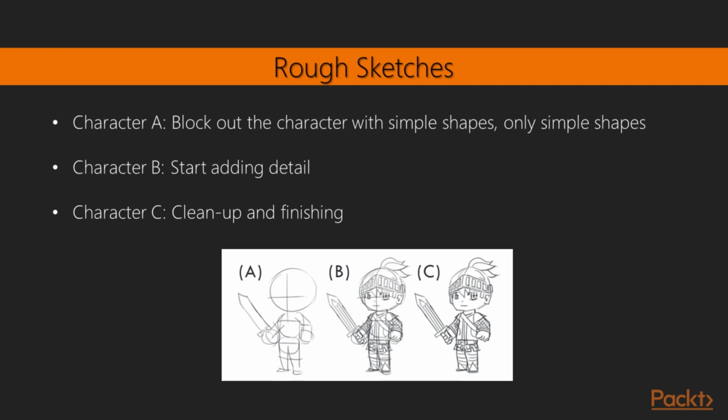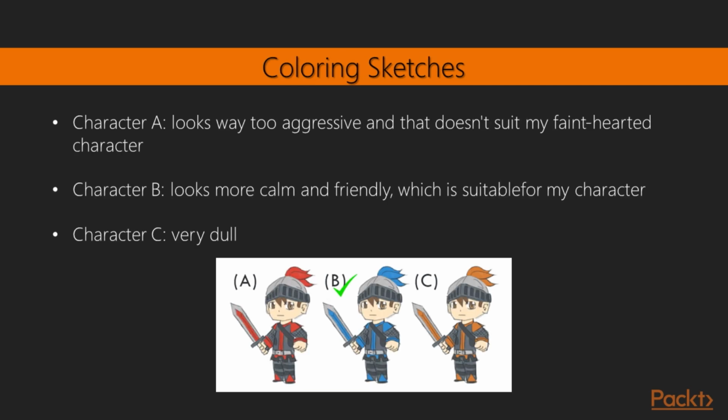After you've done all the cleanup jobs, we will proceed to the next stage, which is adding colors to your characters. Use only plain colors to fill in the design at this moment. No lighting or shadows should be allowed because, again, we want to focus on experimenting with different sets of color palettes on our characters and not be distracted by other elements.